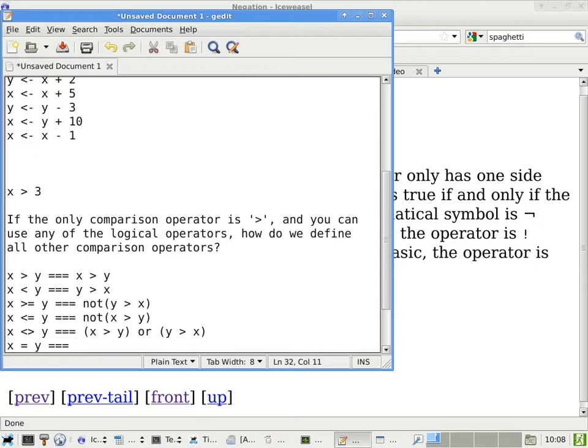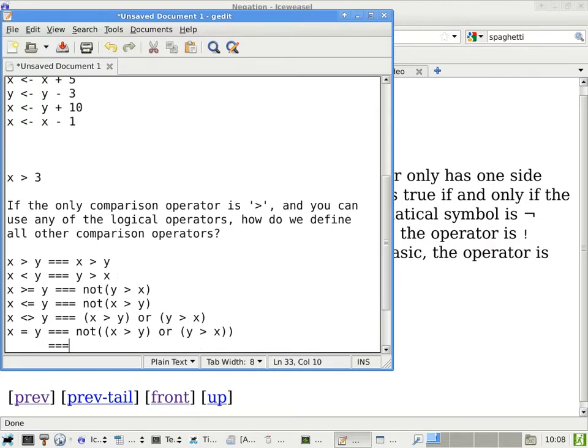How do we express x equals y when you only have greater than? There are several ways to do it. One way is just to negate the previous one, because not equal to is equal to. But that's a little bit difficult to understand. So what we can do is to apply De Morgan's law. De Morgan's law is saying that the previous form is the same as saying not x is greater than y and not y is greater than x.